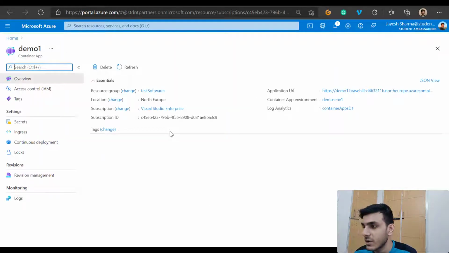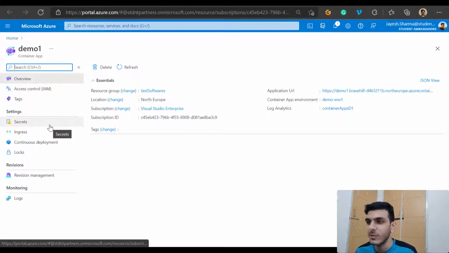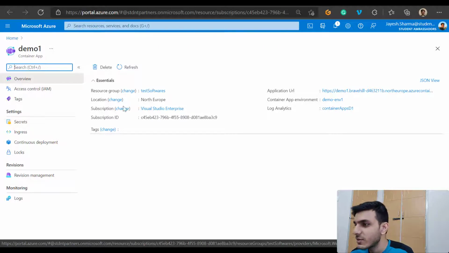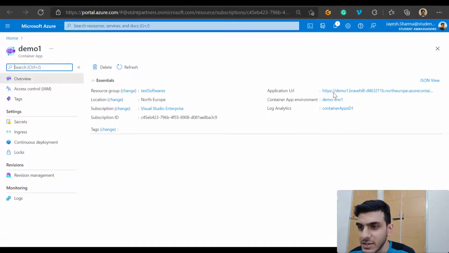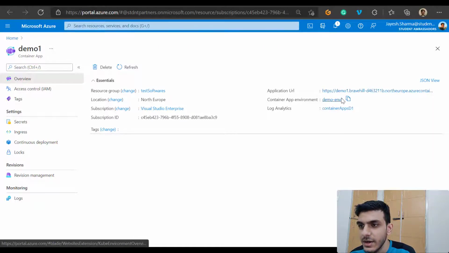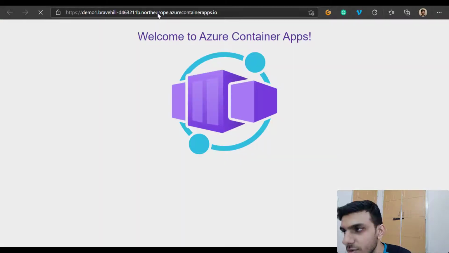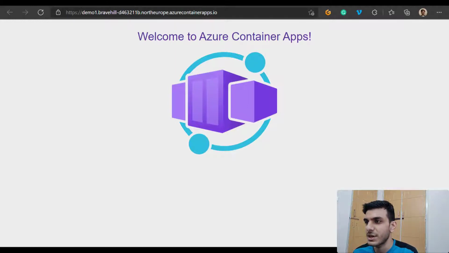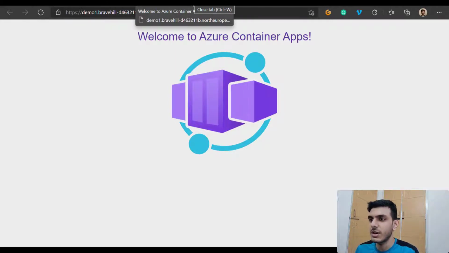So first of all, let's look at the container apps now. So this is the container app. These are very basic options available right now. They'll be added more as time progresses. This is the idea of using the container, and this is the application URL. If I try to visit my application URL, I'll show you how it looks. We're going to try out new things here. So this is the landing page for Azure Container Apps. Right? So I can know that this URL is working now.